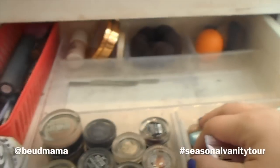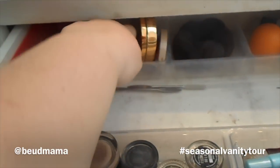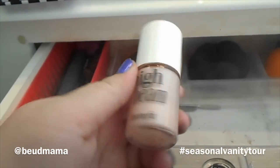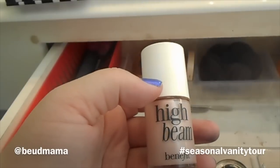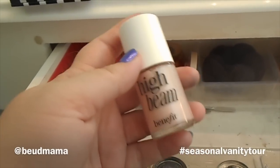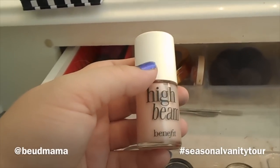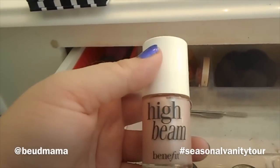And then back here in the very back, it's going to be kind of hard to see. On the days that I wear Bella Bomba blush, I like to bust out what's left of this Benefit High Beam on my cheekbones just to give me kind of a glow after I apply my foundation. So I'm still doing a powder highlight on top. This just gives me a little bit more of a lit-from-within glow after I apply any of my liquid foundations.